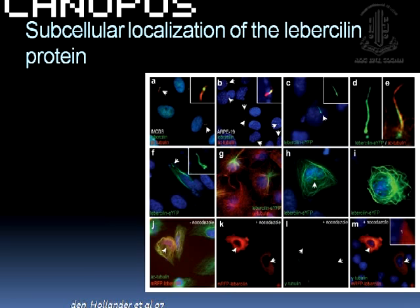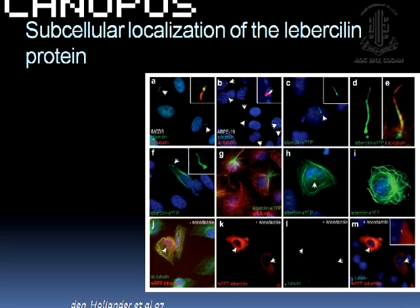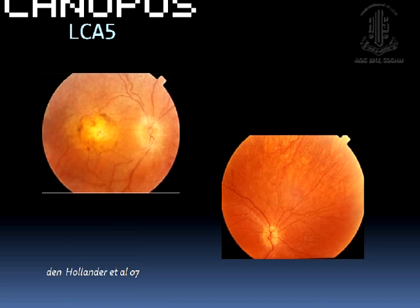Now, this patient that I told you about earlier, who presented from the Amish group, she had a mutation in the lebercilin gene. It's part of a ciliopathy, where the cilia and the photoreceptors in her eye are not functioning clearly, so there's poor intracellular protein trafficking going on, and the cells don't talk to each other well enough. But it's enough to cause retinal degeneration. And here's a patient who has been studied by one of my colleagues with the same thing, that is LCA5, which is lebercilin, on chromosome 6.